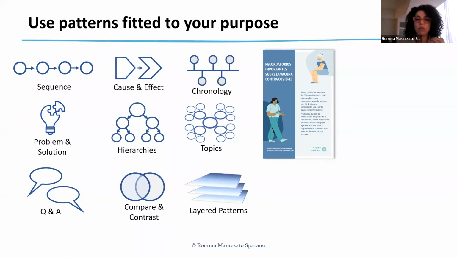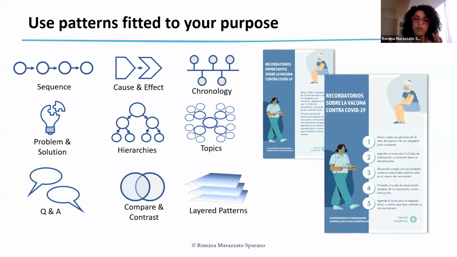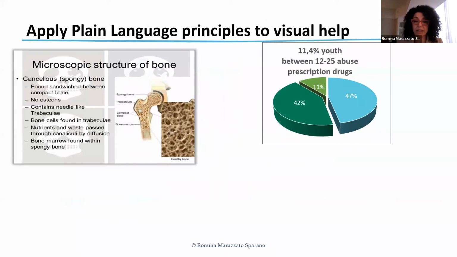So how do we move from a document, for instance, this document where it's difficult to access and you don't need to read it, it's even in Spanish. But we can go from that to a document that clearly states a sequence of events that have to happen for the reader so that we're guiding through that process.